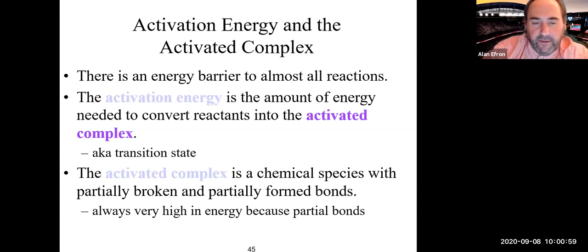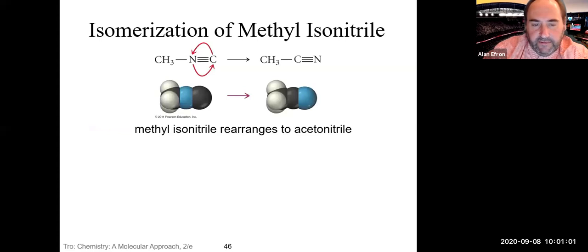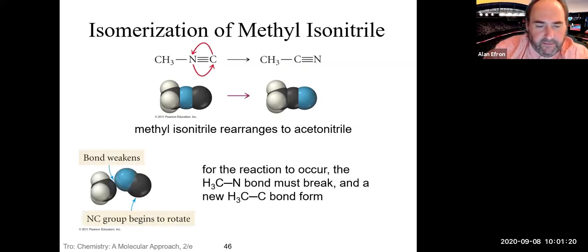Now, this Arrhenius equation, if we look at a graph here, and by the way, here's a graphical representation of what's happening. This is basically rearranging the carbon to the nitrogen, although it may look the same. We're rearranging bonds as it goes through here, so it's kind of step by step.